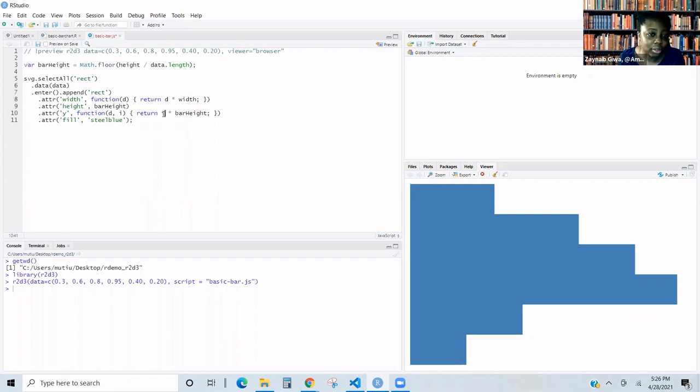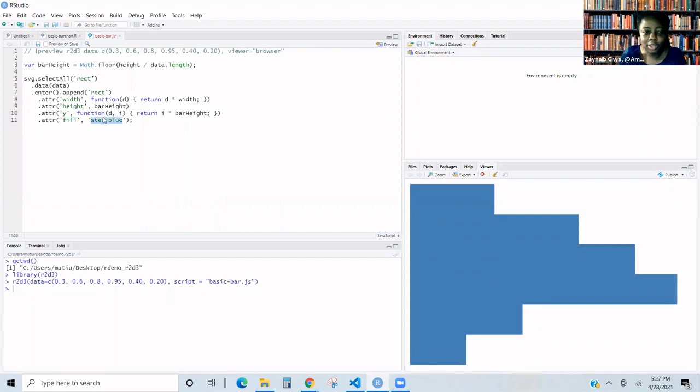And so, okay, this is the index. So at 0, the bar height will be at 0. At 1, the bar height is whatever is calculated here, and so on. And then the fill is how you color your bars.